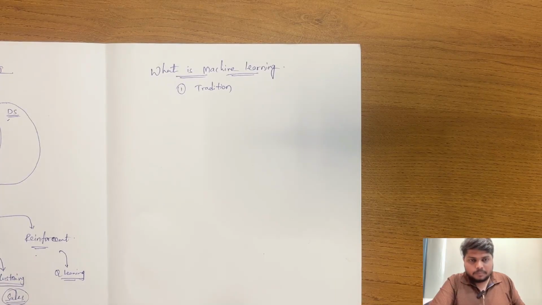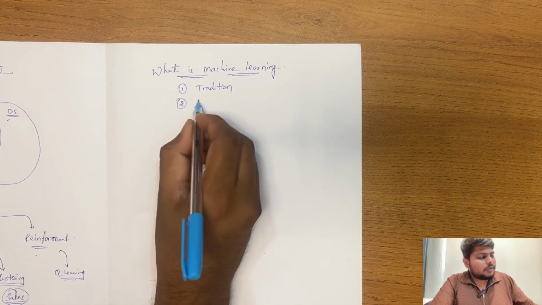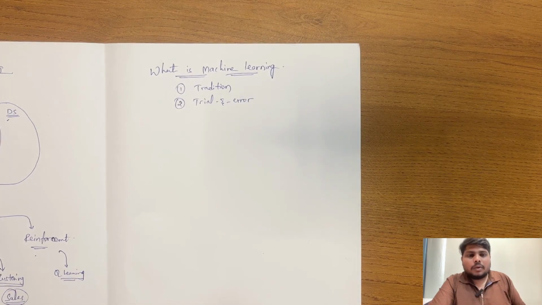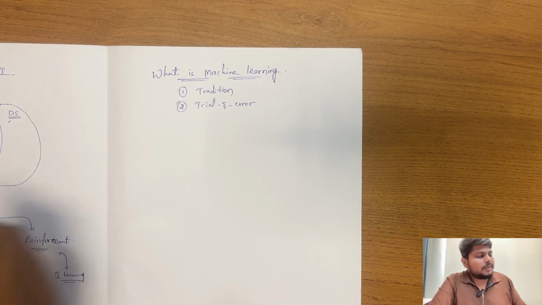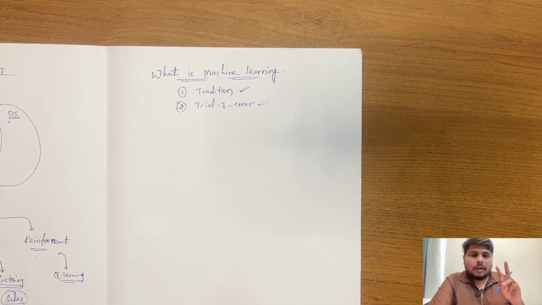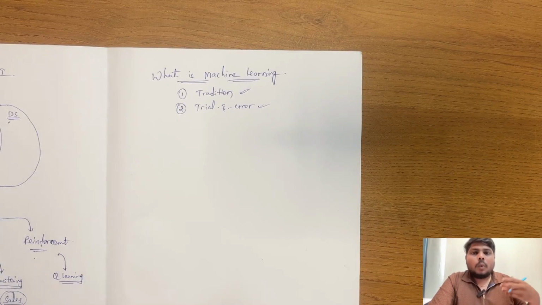That's one method. What is the second method? The trial and error method. You can make coffee all by yourself without anyone teaching you by trying out all kinds of experiments. So, just like there is a traditional method and then there is the trial and error method, we can learn things in both these ways. We train machines in the same way. One way is by giving the machine information and properly telling it, this is good, this is bad, and teaching it. The second way is by giving the machine a situation and allowing it to learn on its own. If a machine is able to learn on its own, we call that machine learning.